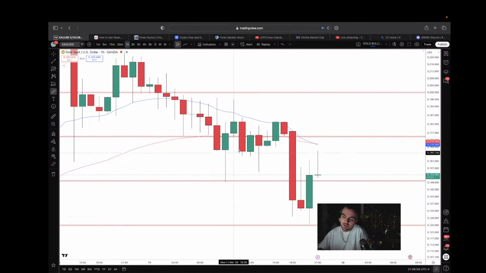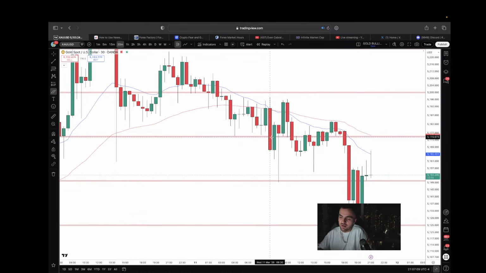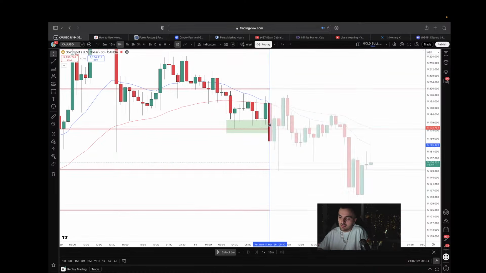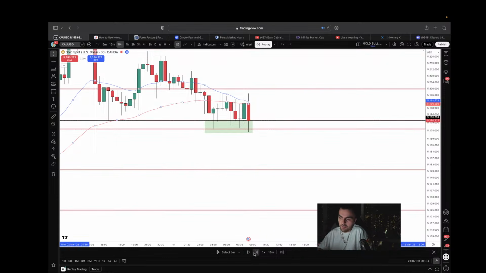Last night I was looking for buys on gold around 51.75, and they worked for a bit, right? There was a strategy there. There was a setup around that 51.75 area, close to it. That was in here before it actually dumped down. I was using the 51.75, 51.80 area before the market dumped down. So even before all the news, this is the area we were catching trades, which wasn't directly at 51.75, but the 51.75, 51.70 area. Right, there was a trade we caught, and then it dumped.